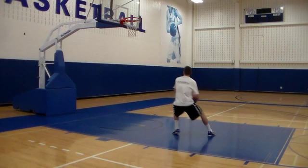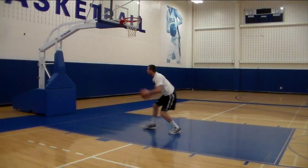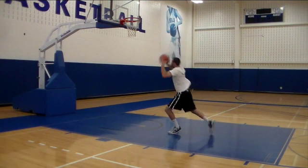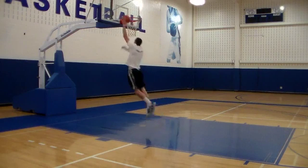When you land on two feet after the jump stop, just like the jump hook, instead of exploding up you're going to show the ball, hoping to get your defender to leave his feet. If he does leave his feet, this is where you're going to utilize the step through to get by the defender. Keep your inside foot down — in my case my left foot — and step through with your outside foot, your right foot. Once you step through, explode off that outside foot and jump up, ensuring that you do not travel. Jump off two feet and go up with your outside hand so the defender cannot come back and block the shot.